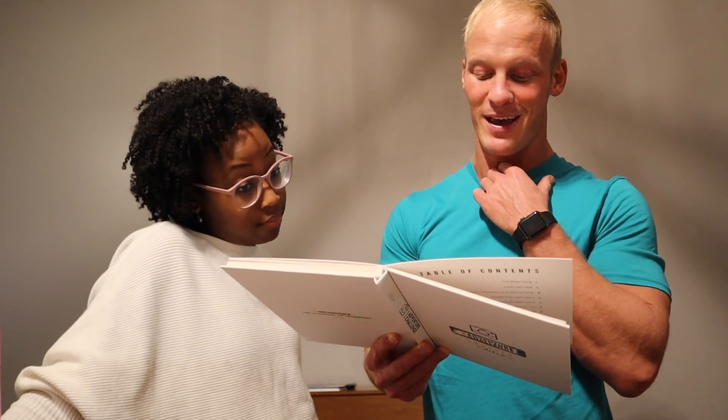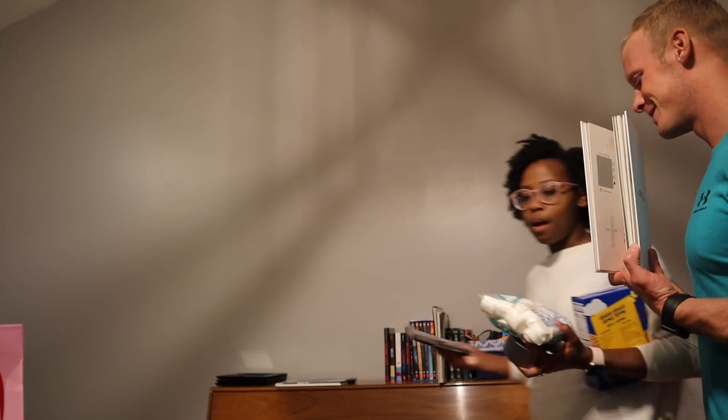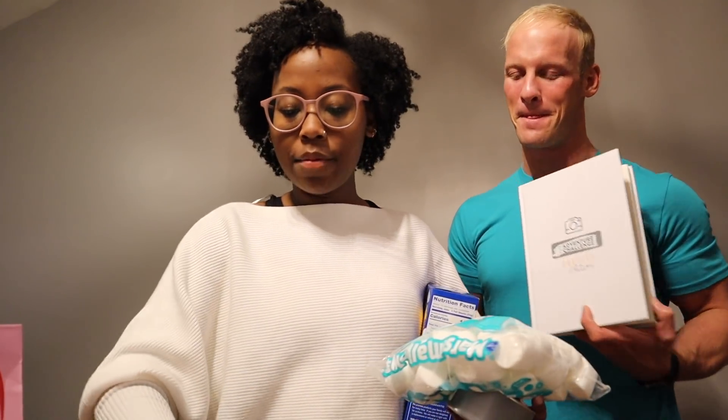It says: collect all the supplies needed for making s'mores, including canned methanol gel for fire. Next, gather all the blankets and pillows that you can find, spending some time building a perfect - or not so perfect - fort. After you've built your blanket fort, make s'mores and watch a movie. Google top 10 romance movies and pick one from the list. This is probably not super safe but we did it.